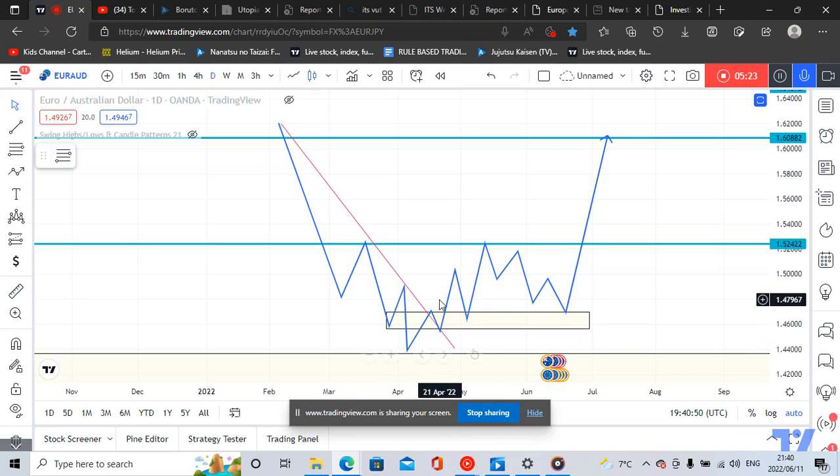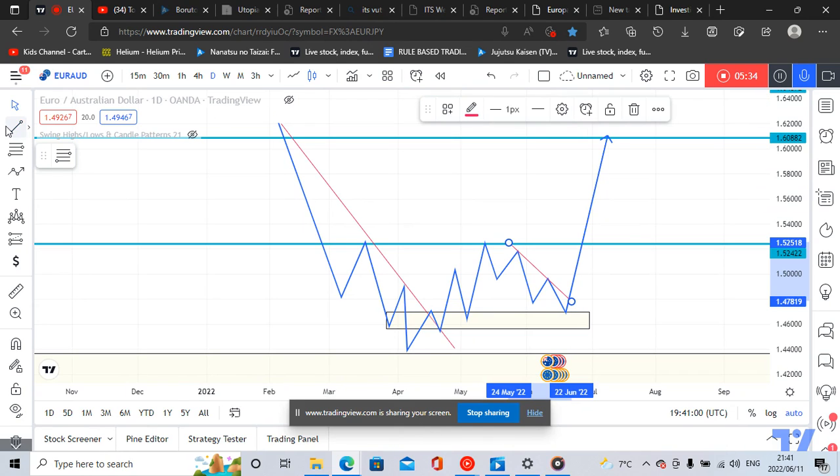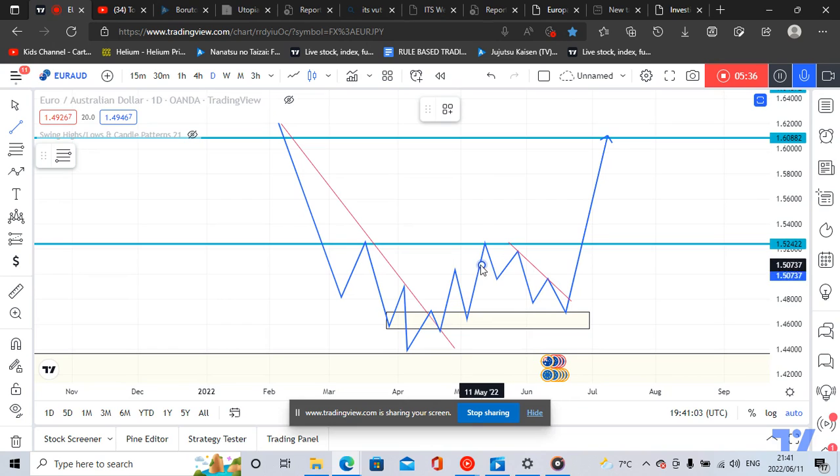So since the market was here, you notice that it actually went up, tested the level, and went back up again. And then one thing you can notice again is, check this out. This is how the market played out. You see the way it's moving? Yes, it played out like this.